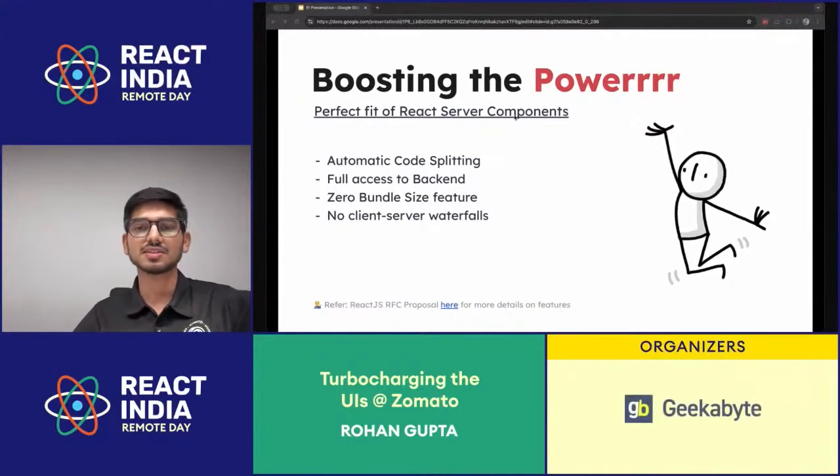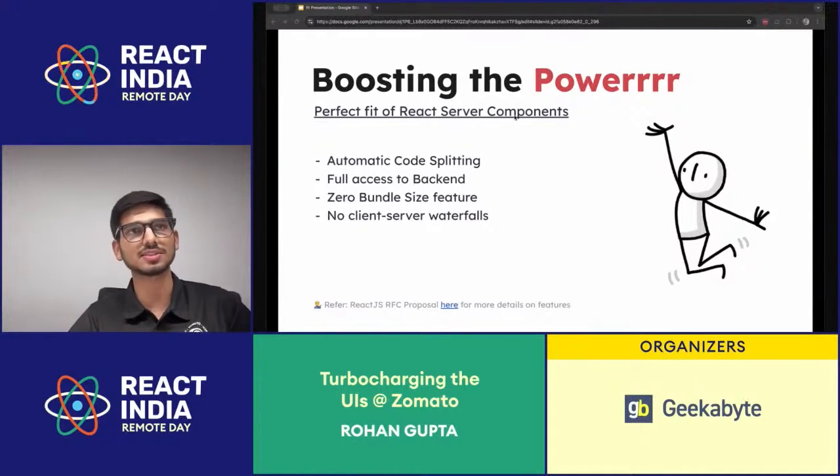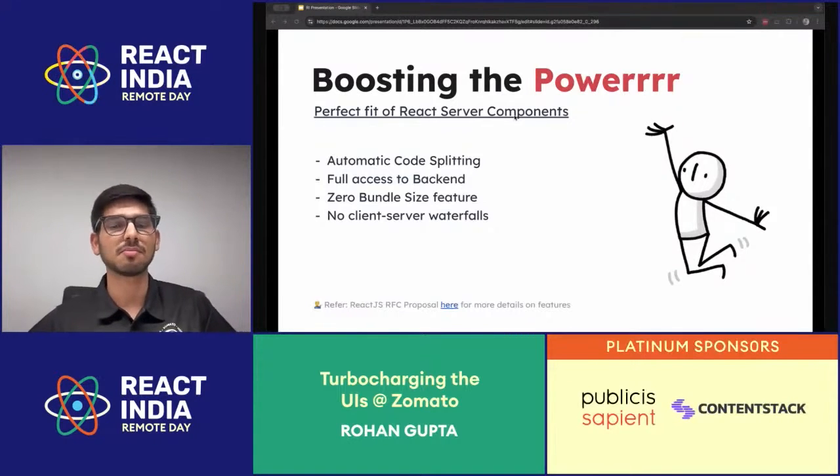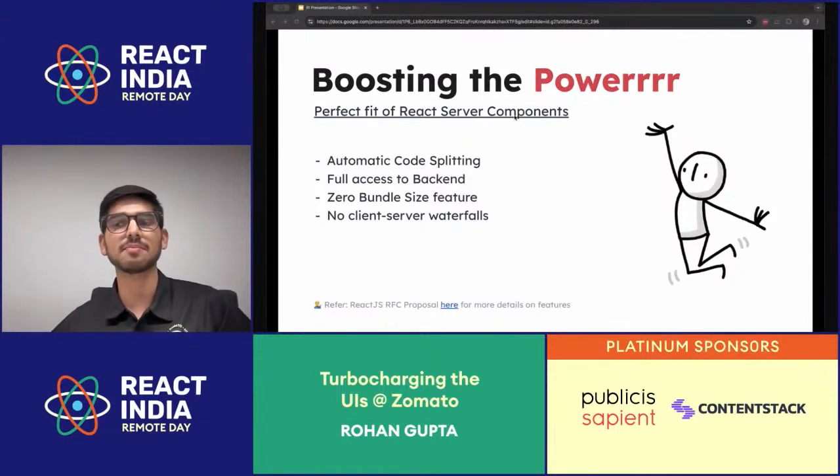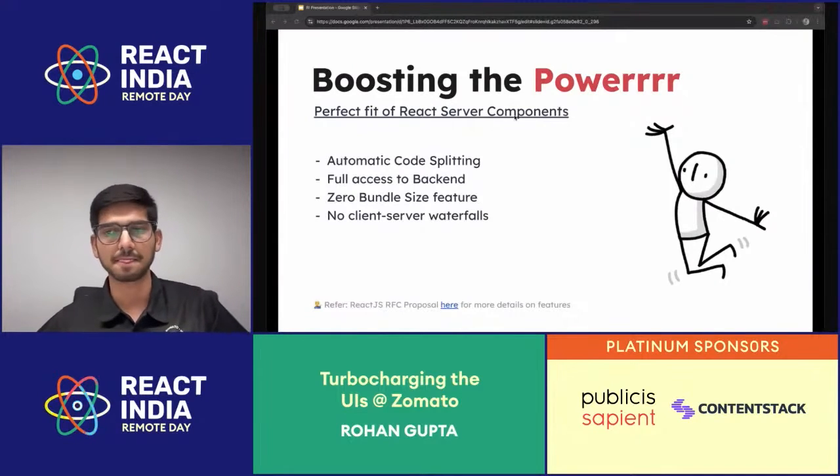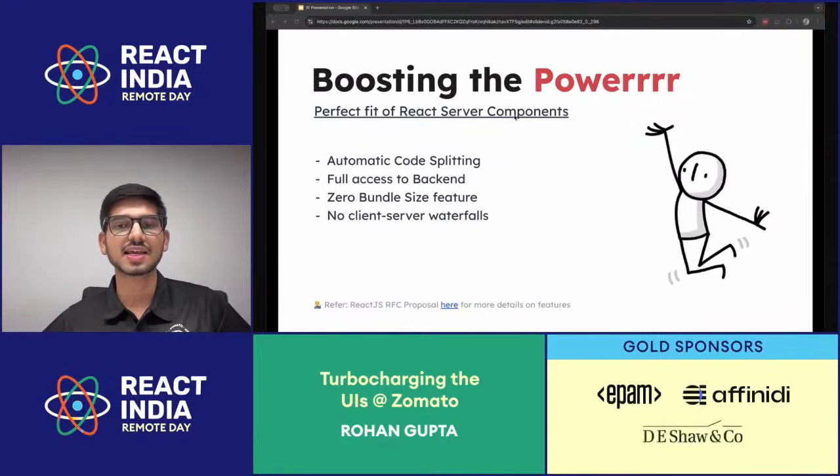For the problem we discussed earlier, RSCs fit really well as a solution. They define client and server boundaries by a directive at the top of a file like use client, which marks a component as a client component, and by default it is marked as a server component if you don't specify it. So if you try to access a client-side feature like React state without specifying the use client directive at the top, it will give you an error.